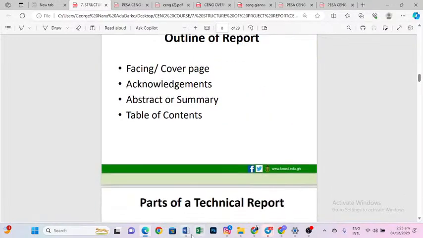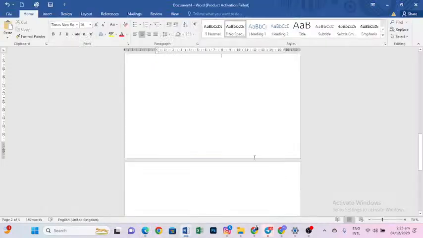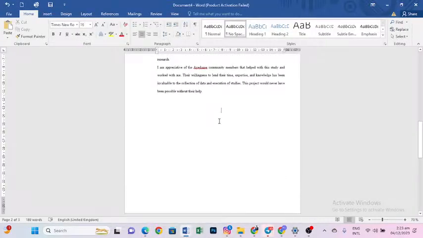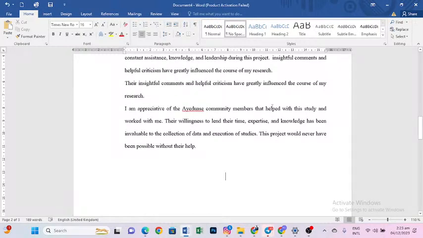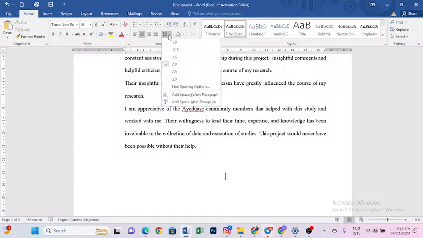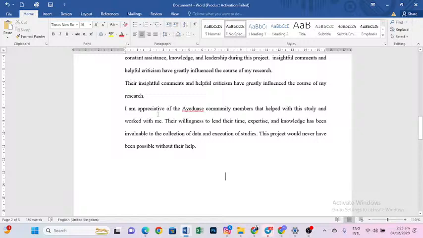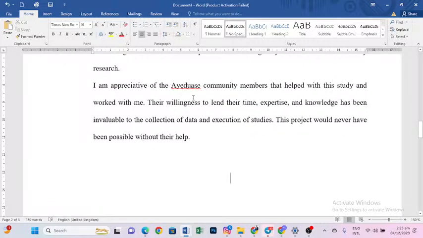Before I continue, let me actually answer a question. Somebody came to my DM asking about the no spacing and the double line spacing. If you start your project without clicking this no spacing and then you use the 2.0, you realize that the intervals between the lines of your text will become very, very big.